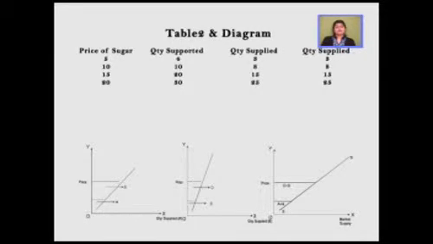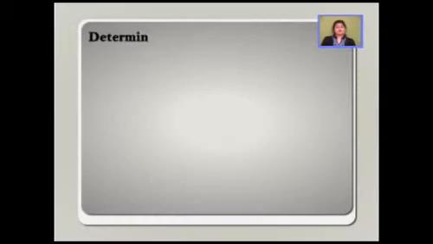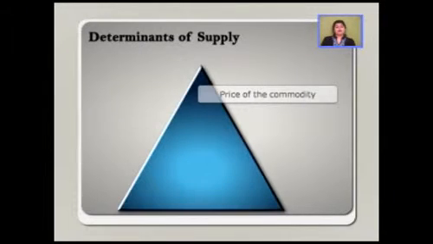Now, for your knowledge and for information, both the supply curves, market supply and individual supply, have been shown, and in the tabular form, the market and the individual supplies have been made in the coming slides. So just take a look at the various supply curves for the market and for the individual. Now let's move on to what are the determinants of supply. What are the various factors on which the supply of a commodity depends?